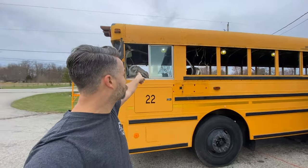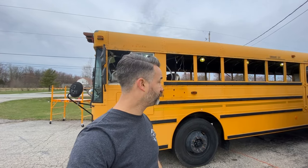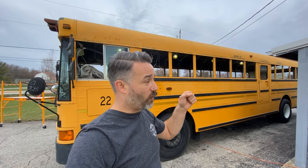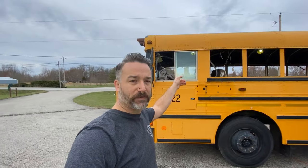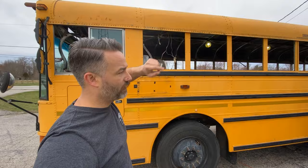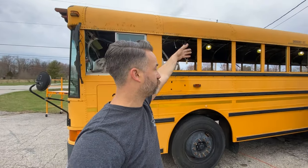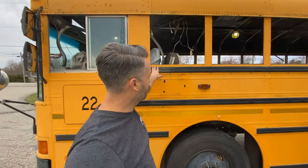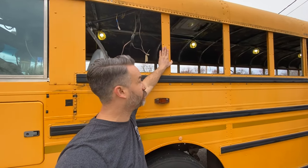All right, that didn't take long at all. I have all the windows removed with the exception of the driver's window — that one's just a little bit trickier. Less than a half hour of working time. If you're not getting rid of your windows, make sure you take them out to reseal them — the way these popped out, they were not sealing very well at all. I'm going to pop this last one out and then start pulling all these rivets out of the bus. The whole top row — I don't know, over a thousand — and then the whole bottom channel. And you see all these plates? These are covering the hat channel and they have to come out too.